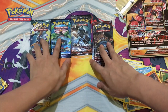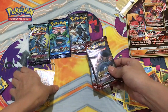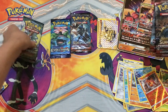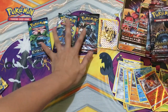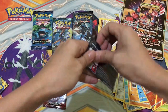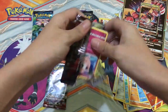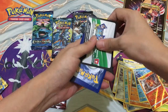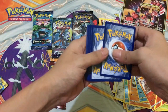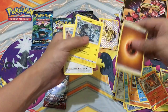I guess let's go with Crimson Invasion, these two Crimson Invasion packs, and then Burning Shadows, Guardians Rising, and Evolutions as the last. So yep, let's go with this. Code. So it's a white code. Expecting a good card from this. Four cards to the front.